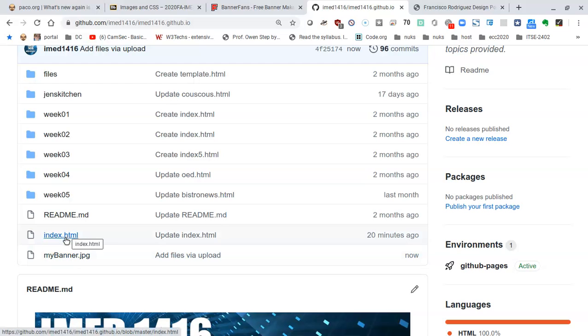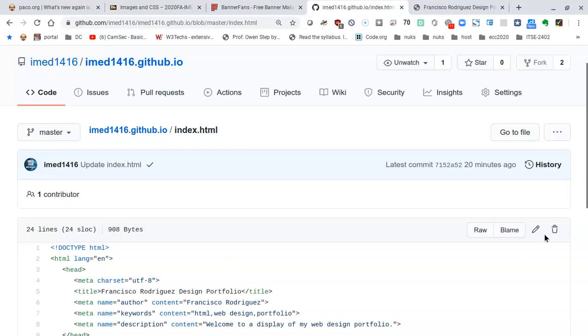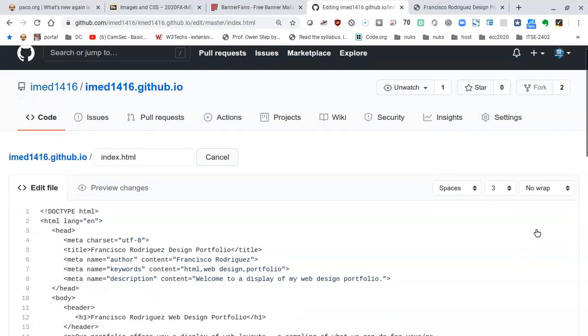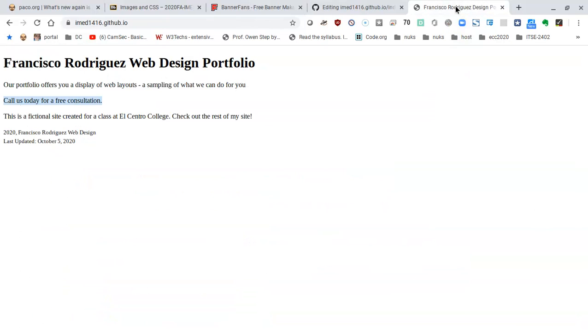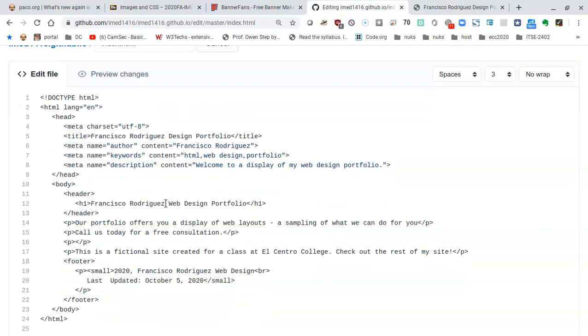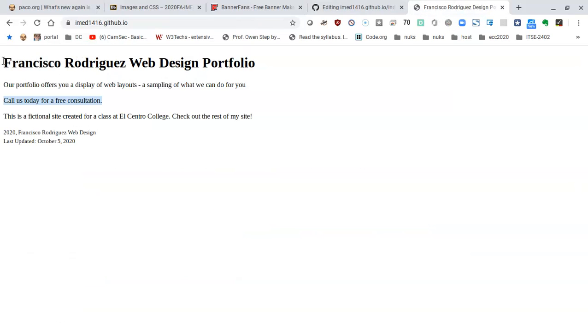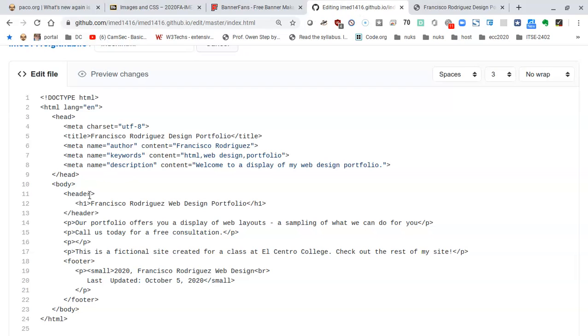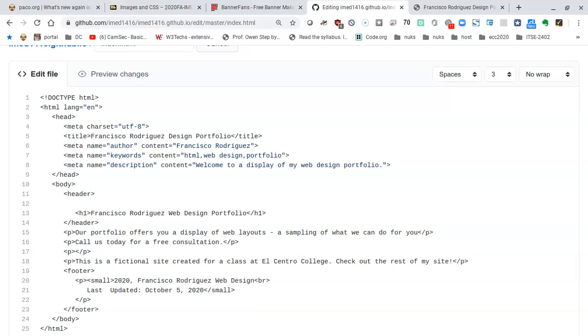I can now go to index.html, click it to open it, and I'm going to edit, clicking on the pencil icon. So I know that this page is created by this code, and I just created a brand new image that I want to use to replace this text on here. So I have to go and find where this text is located. It should be inside of the header. There's a header right there, and now I have an H1, which is a tag to make the heading that is being displayed currently on the page. I'm going to give myself a little bit of space by clicking right next to the rightmost bracket after header. Press enter to go to the next line.